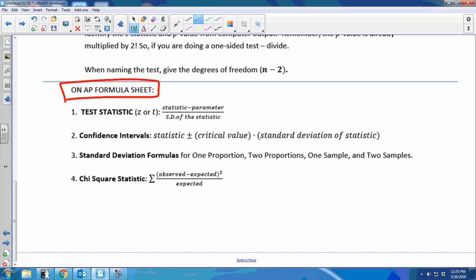Okay? Remember, the AP formula sheet has 3 pages. And this is all on page 3. You should find it, right, when you're going through and taking the AP exam. Okay? So I'm going to leave you to it. Because I don't need to go over for an entire class period every single little detail of every single interval or test. That won't help anybody. You guys can look over those and start trying to commit some of that to memory. Okay?